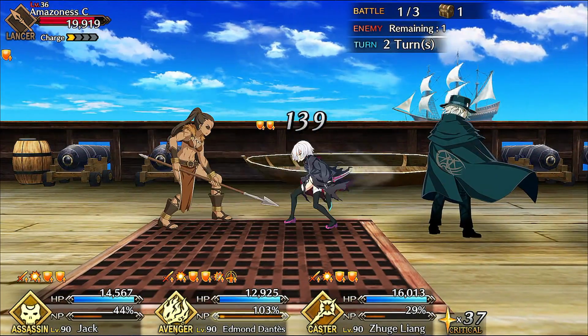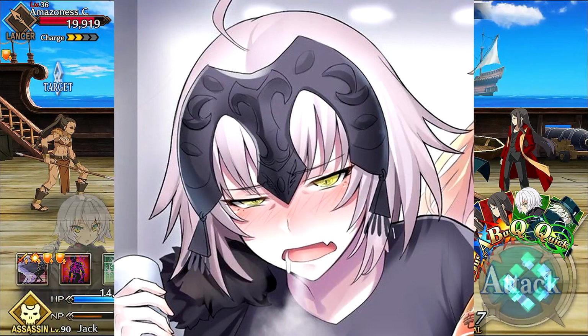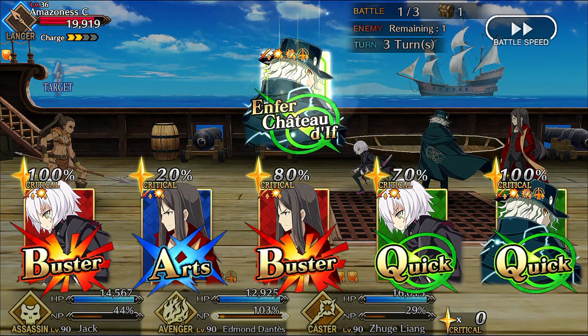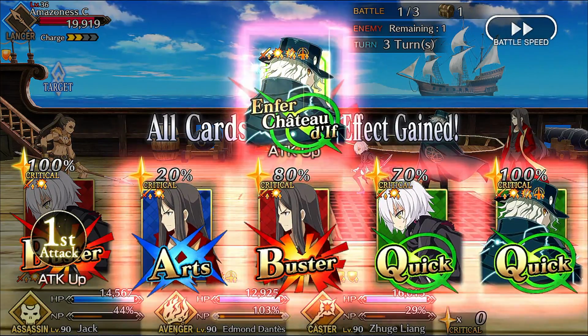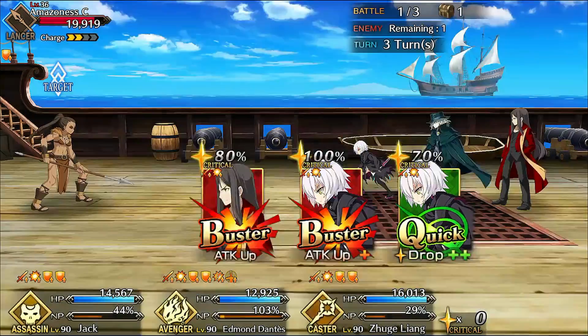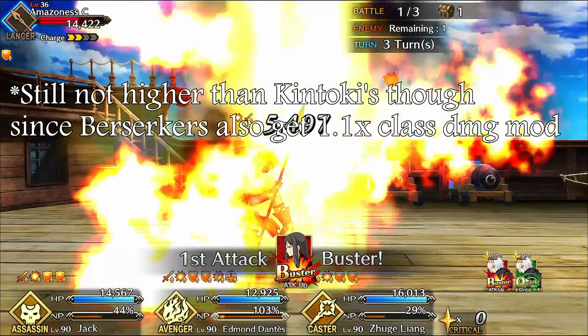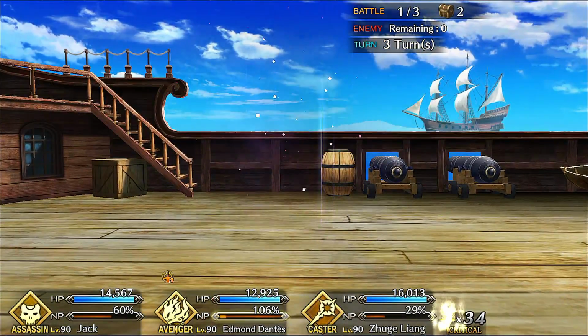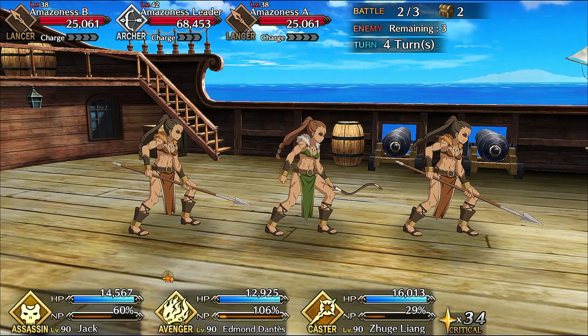Being the prototype guinea pig for Jalter, Dante shares her glass cannon aspect of having frighteningly low HP in exchange for a really high attack rating. In fact, only 4th behind Kintoki, which is even higher if you take into account the Avenger's 1.1x class damage mod. But unlike Jalter, unfortunately, Dante's MP Gen and Star Gen are much different stories.